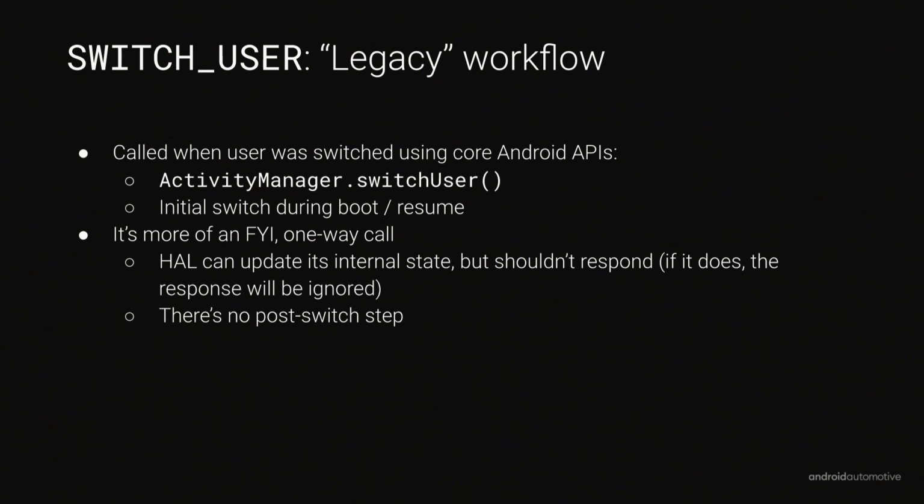But there might be cases where the user is switched by Activity Manager itself. So let's say you haven't changed your APIs to use car user manager yet, or for some reason we forgot one specifically, so there was Activity Manager. When that happens, we're still going to communicate with user HAL that the user was switched, but this is more like what I call an FYI, one-way call, meaning we're telling the HAL that the user switched, but there is nothing the HAL can do. Like if the HAL sends us feedback saying, oh, we cannot switch that user, unfortunately there's nothing we can do because the user was already switched, so we're just going to be ignoring that request.